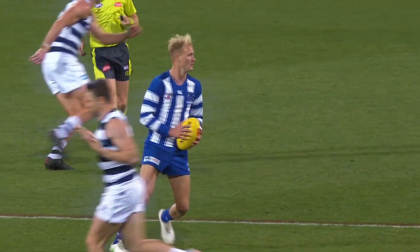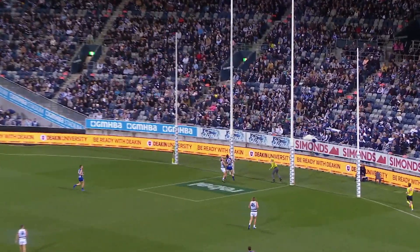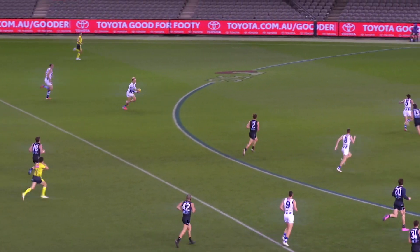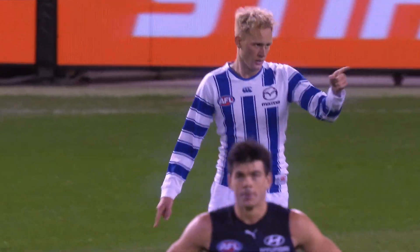Stephenson found a way. Run between those two, beautiful delivery out of the chest of Stephenson — he thinks he's within range, and he was. Great kick from Jayden, back into the side, Stephenson works out really well, can kick a goal — this man Stephenson from just on 50.